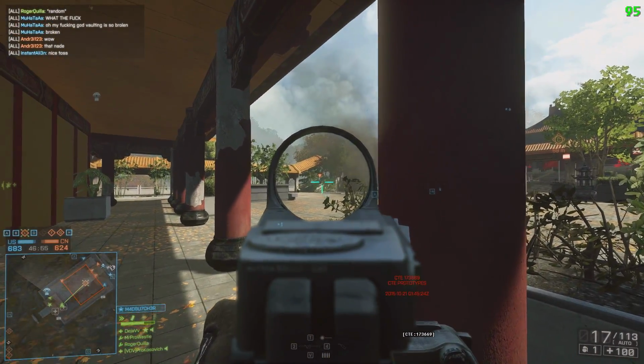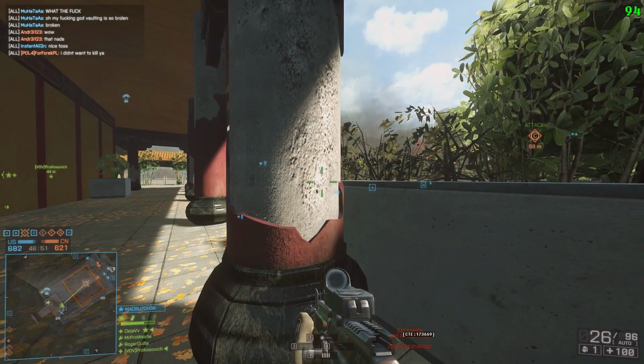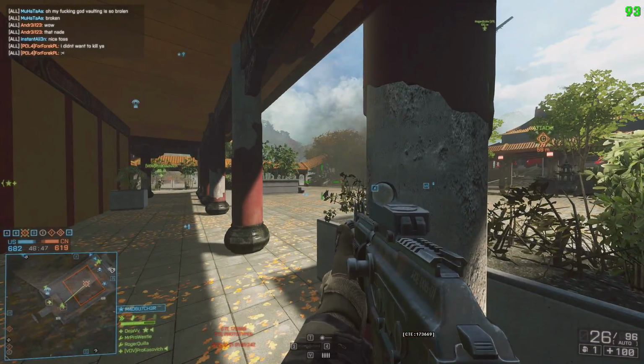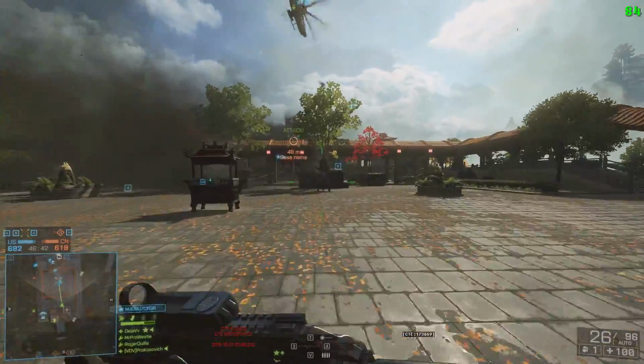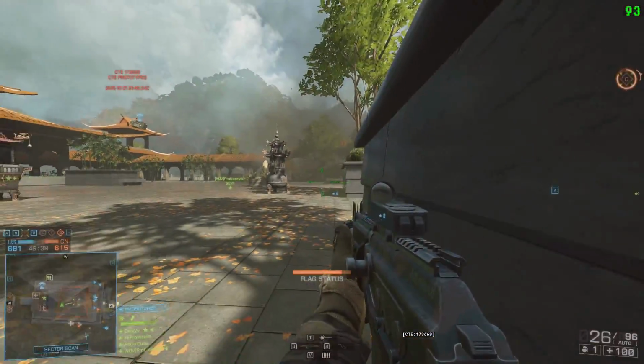But back to Dragon Valley and onto the Conquest gameplay I was talking about. We're going to be looking at perhaps the best section of the map for me right now, the central island that holds the vast temple and a hilltop pagoda. These are the C and E flags on Conquest respectively.